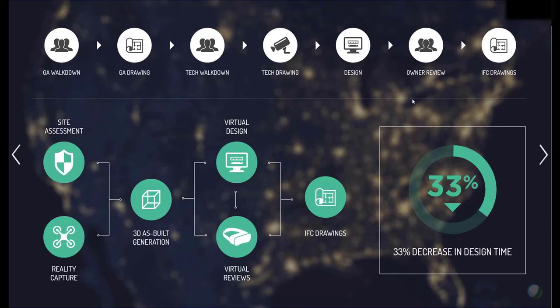It's hard to understate how powerful being able to just visualize stuff is, being able to see it, where you're not looking at paper plans. For our clients, this has decreased their design timelines by about 30%, and time is money, so it's also decreased their design costs by 30%. And because this is a better way to design, it's also a better way to build, and so it's decreasing the installation costs by 8 to 10%. Okay, so massive savings. One of our clients in the Midwest is the $1 billion SIP program, and doing it this way has saved them $236 million. So a lot of cost savings. A very, very effective way to do things.